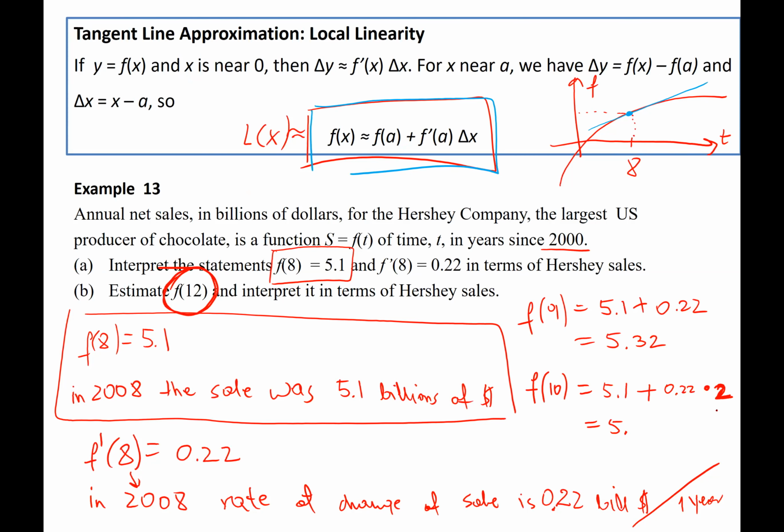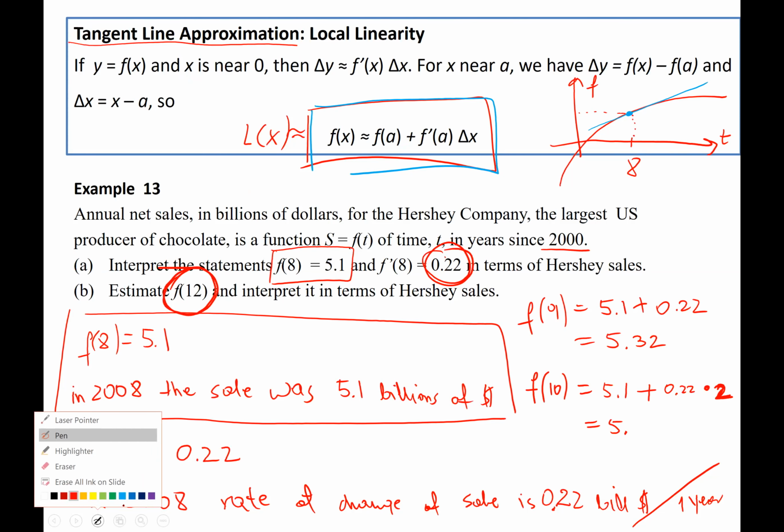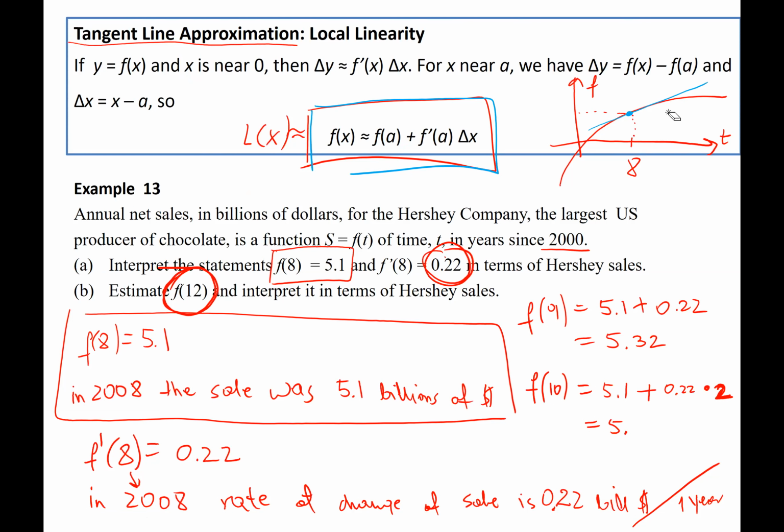Okay, that's the thing. Can you see my graph? I am assuming that yes, because that's my approximation. We are assuming that, based on that rate, we're trying to estimate this. That's actually the tangent line approximation. Let's say this is the function, let's say this is the sale. It's increasing, and this is my rate of change.